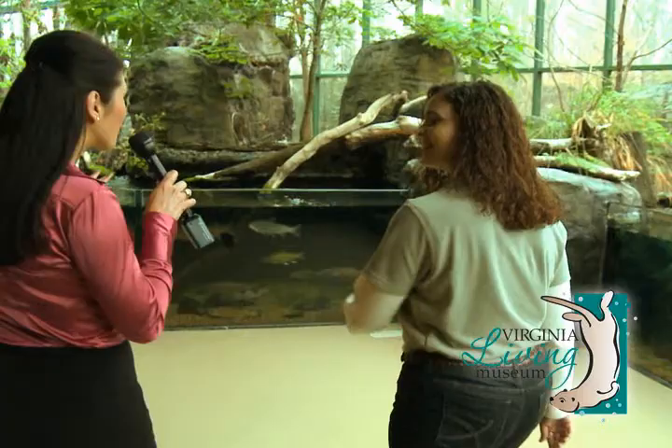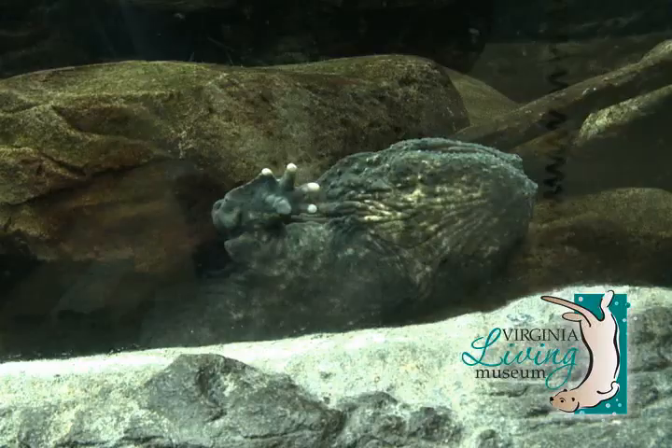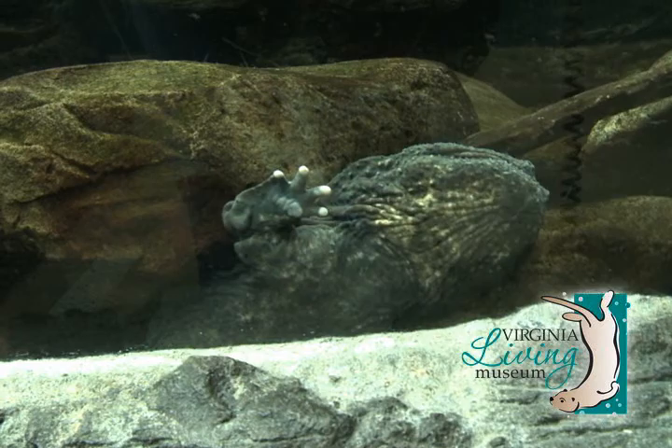Now I want to take you to my next personal favorite, Mountain Cove. So here we are in Mountain Cove. Nora, tell us what we're seeing in here. Well, right here you're pretty much in the Blue Ridge Mountains without even leaving the city. The diverse wildlife here is amazing, including the endangered paddlefish and also our hellbender salamander, which is North America's largest aquatic salamander.